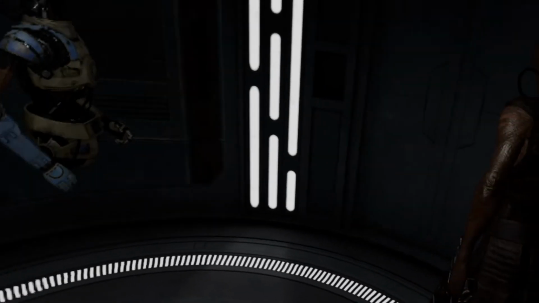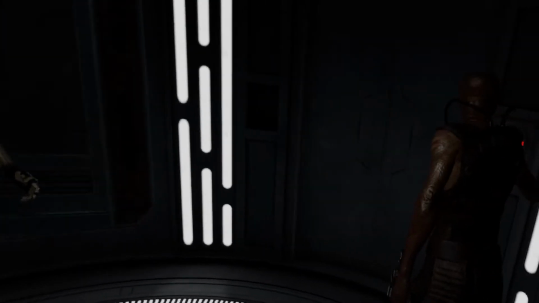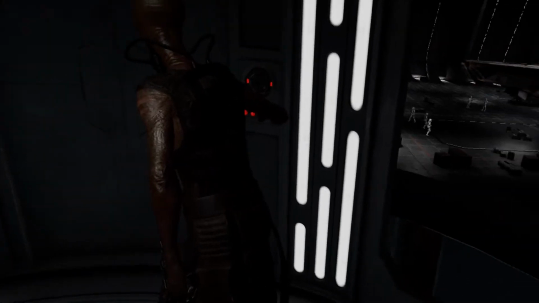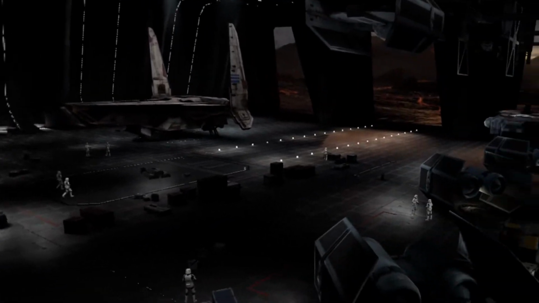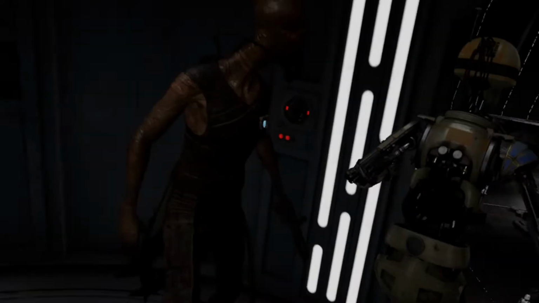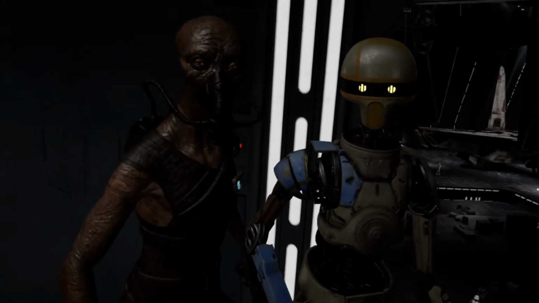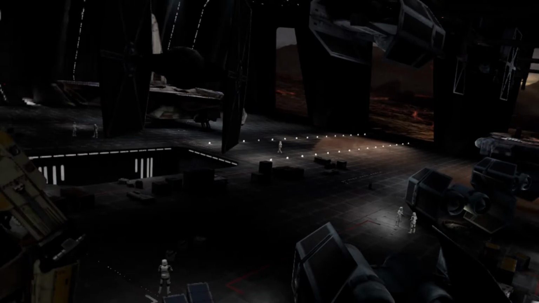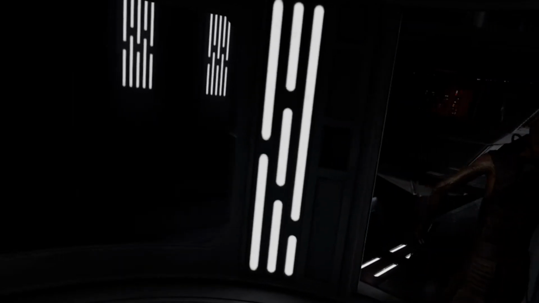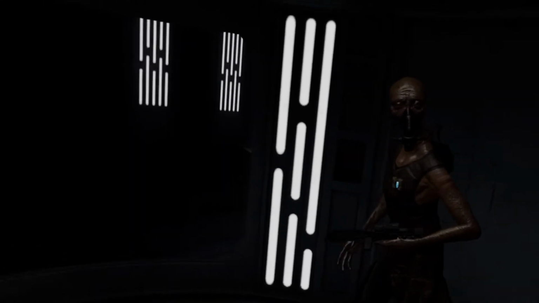Okay, we're in the elevator. We're moving up. Cool view. Whoa. There's the Windfall. That's our ship. We gotta find a way down there. It's a little darker than it was on the Quest, but the fidelity definitely seems a little better.